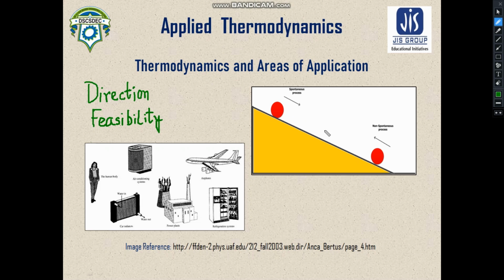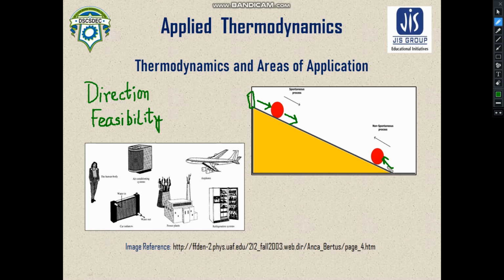So see, there is an example. A ball is moving downwards. It is obviously spontaneous, because if we apply a certain amount of force, the ball will move downwards. But to make the opposite happen, you have to apply a certain magnitude of external force. So this external force should either be in large magnitude, or it has to be applied continuously. So the external effect is the most important factor here I am trying to address. Here there is no external effect. It is occurring naturally. But to make the ball move at the top, you have to apply some amount of external force.